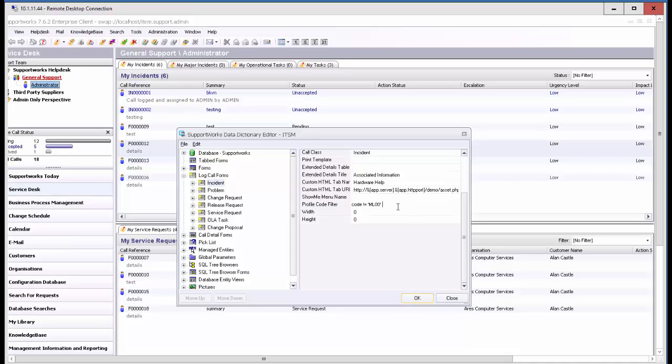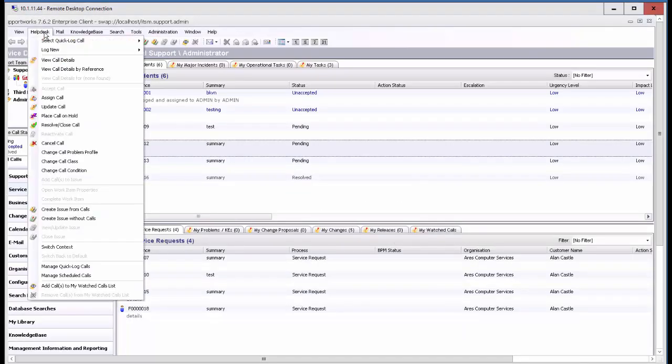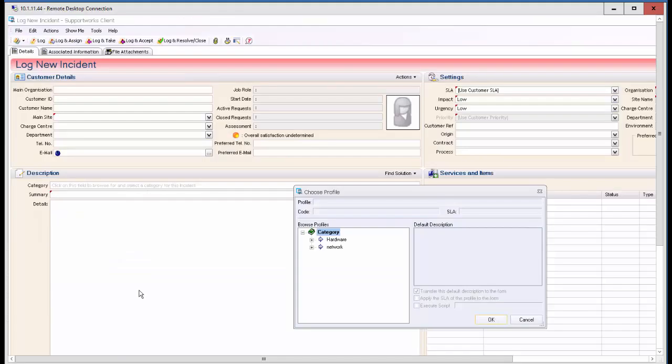If you just added on something else to say, and the code is not software, and you save that, when that's done saving and you come to help desk, log new incident, and select your call profiles, you only have hardware and network. The other two, email and software, are hidden. So this is one way you can hide call profiles from analysts, so that analysts are not able to pick the particular call profiles that you don't want them to select.